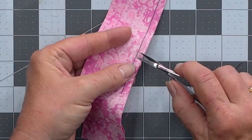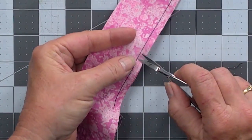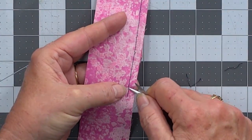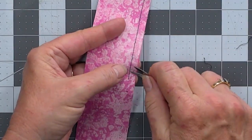Same thing with the snips. I like these because they just get under that. They're very pointed. They get right under, and I can just snip away and then go in and do the same technique of just lifting and pulling.